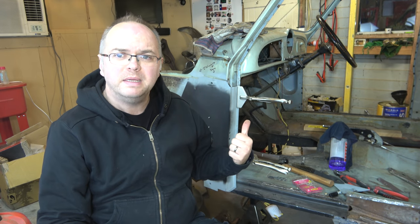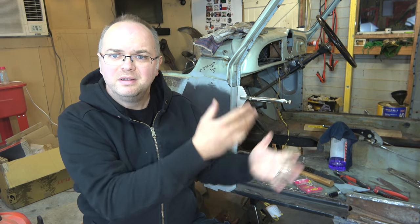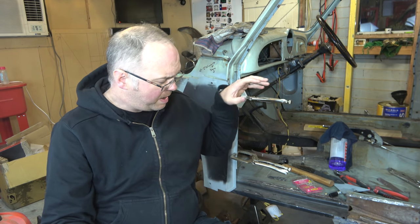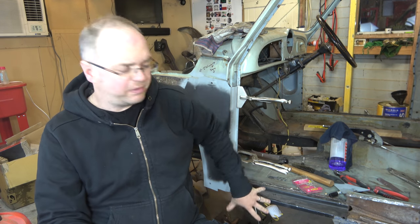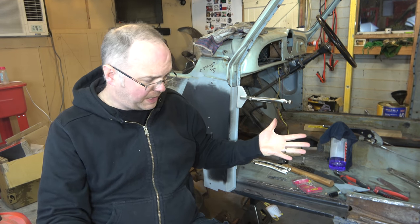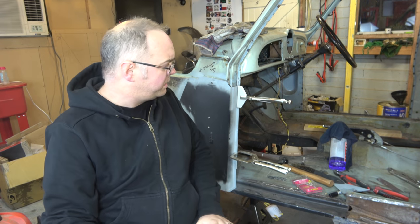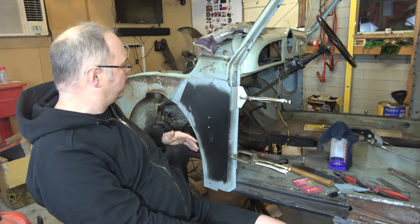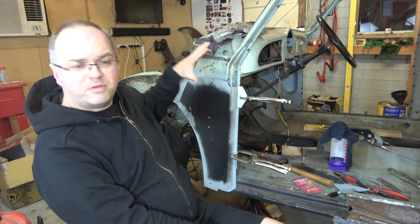There's no point me filming me just trying to jiggle this panel into place and doing anything else. If anything exciting comes along, I'll sort that. But yeah, happy that it's in place for now. Happy with how things are going. And yeah, I'll just crack on and see if I can actually get some useful progress. But it certainly looks good to have that panel on the car, so that's why I thought I'd just stop the video there and show you that bit.